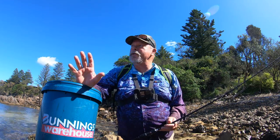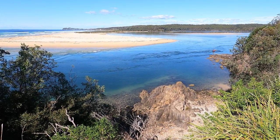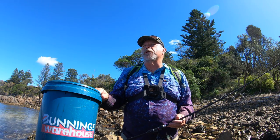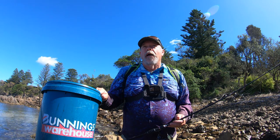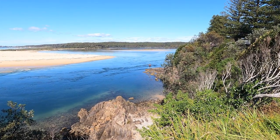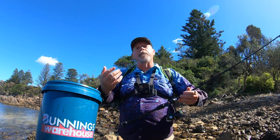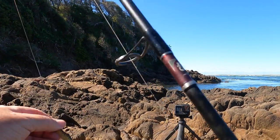I've bought the trusty old Bunnings bucket and my fillet knife, and I'm hoping to catch a couple of flathead to take home for dinner tonight. It is midday at the moment. It's a bright sunny beautiful day — unlike the other day when I was fishing here, I haven't got the breeze in my face yet. You'd look at it and say it's probably too good of conditions to catch fish, but we'll give it a crack. It's low tide right now out in the ocean, but this water is still pouring out of here and I know from experience that it will run out for at least another couple of hours before the estuary and the ocean reach equilibrium and the new tide starts to push in. So I'm going to fish the very last of this run out. I've got a little squidgy fish on — let's see if I can catch dinner.